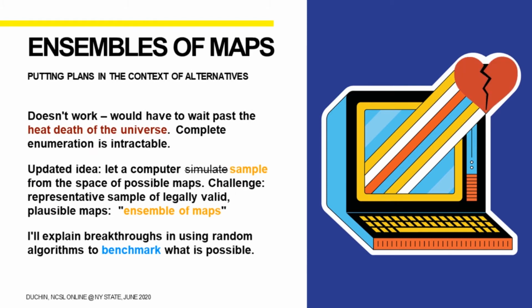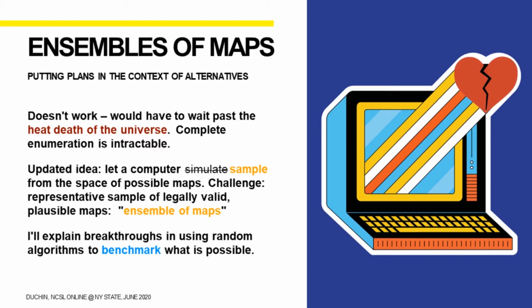But as usual, computers can break your heart. This turns out to be intractable, permanently intractable. It's not just that computers aren't there yet; it's that the size of the problem is so big that you'd have to wait till literally past the heat death of the universe to pull this off. There are just too many maps. We're not talking about thousands or trillions; we're talking about something like a 1 followed by 100 zeros. Even if you had all the particles in the universe working together, you couldn't build all the possibilities.